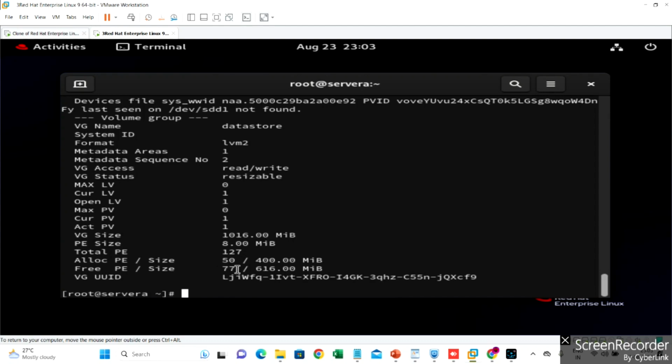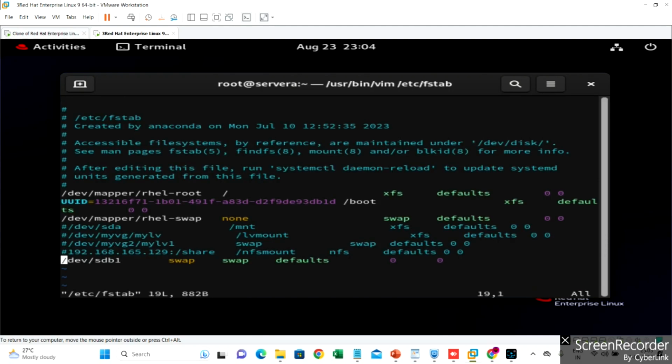Now we also have to make a permanent entry in fstab. So open /etc/fstab, go into insert mode.